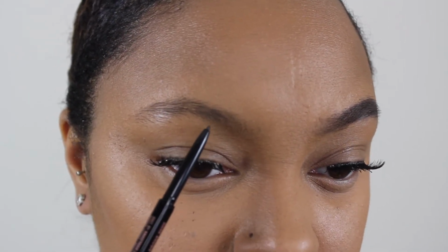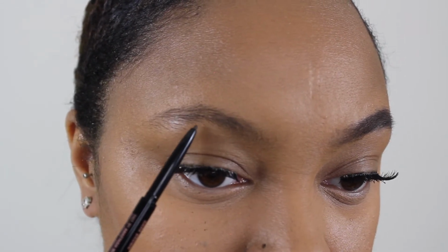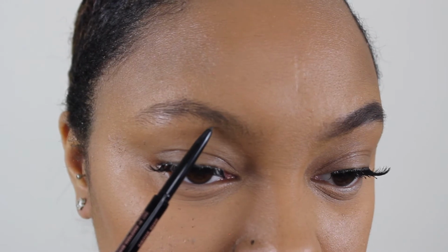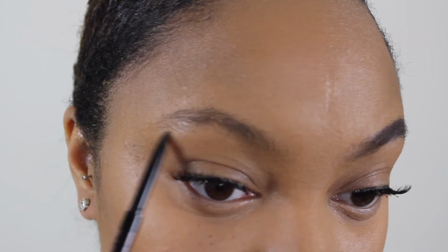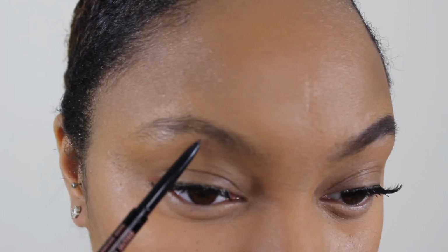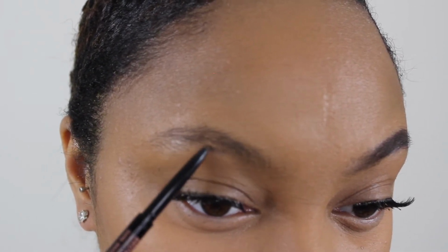Don't do it. I like to start right where this part of my brow, I call it the cliffhanger, and this part. So this part and this part, because that's where I'm going to build my arch. So if my eyebrows are not technically waxed, like this area, it doesn't matter. Start from where you think your arch will start. And a lot of times, ladies, to do this, you have to have an imagination. You have to at least go in knowing what shape eyebrow you want to do, okay?